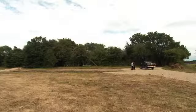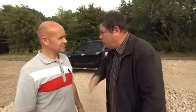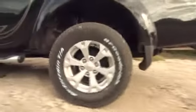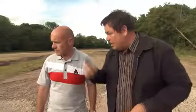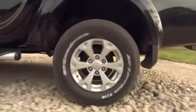Now, Jason, you've got me quite excited about something called transmission wind-up. I thought it was coming over here and telling the transmission, you're no good, but it's not that at all. What is it? It's basically the front and rear axles are joined together to make a solid shaft, so it's causing the inside rear wheel to try and go as fast as the outside front wheel. I see. That's why that wheel was speeding up all the time to try and catch up with it. We've locked the transmission front to back, and that gives us better off-road capabilities.